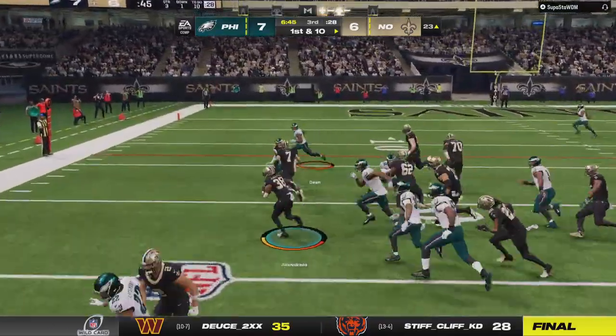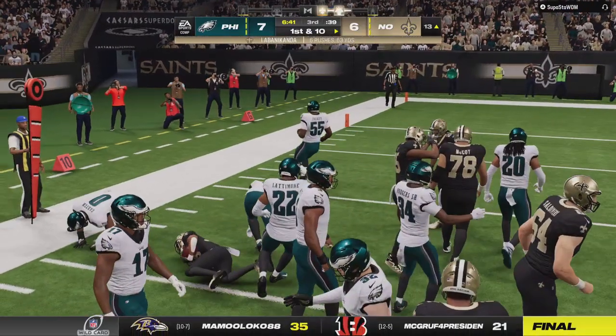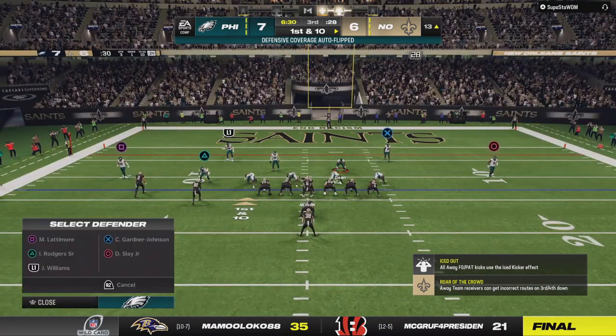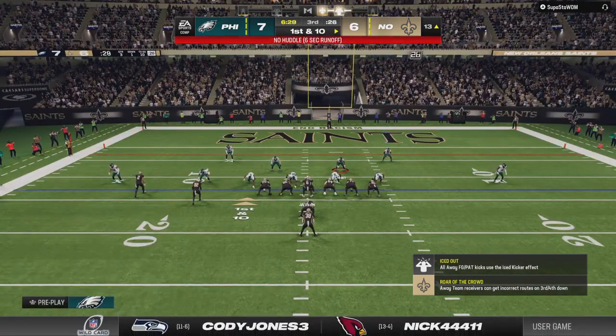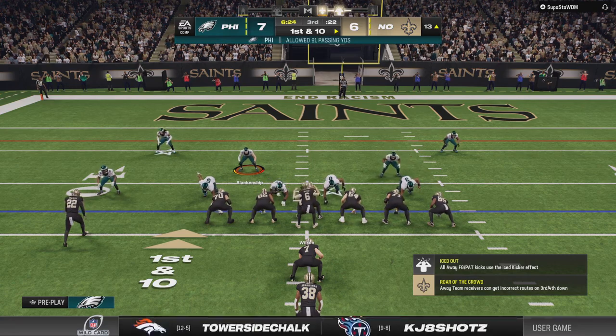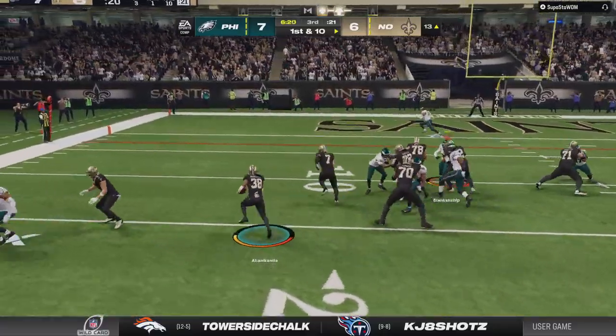Abanacanda on first and 10. What a great effort there. He's going to get this inside the 15, and they'll spot it at the 13-yard line. Nice run. That's good for us Saints. First and 10 at the 13-yard line. Abanacanda once again.